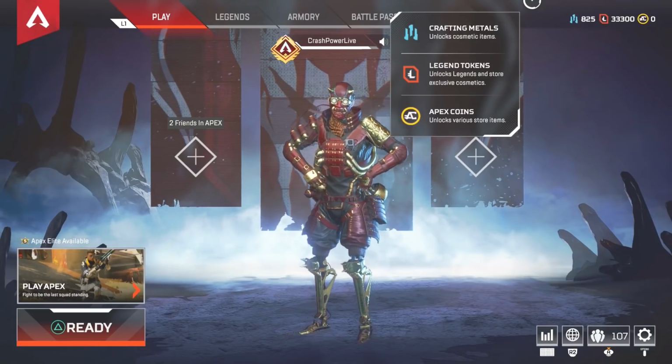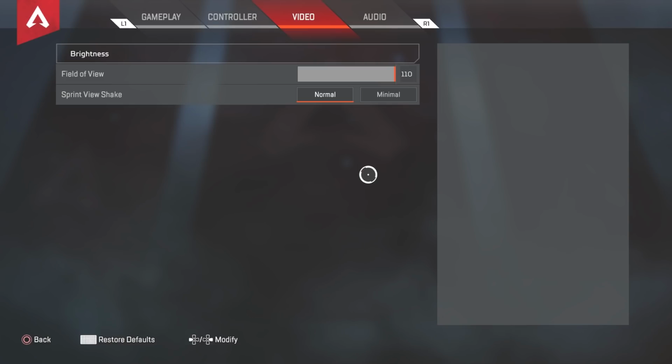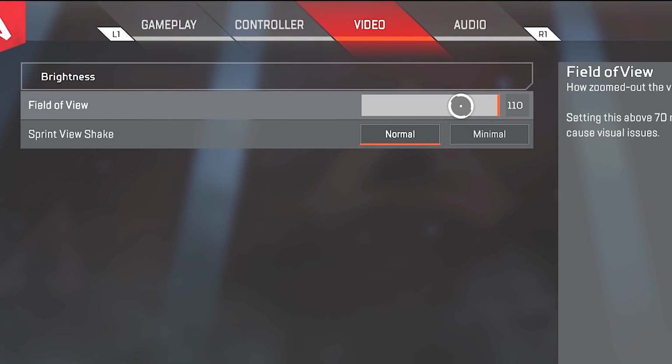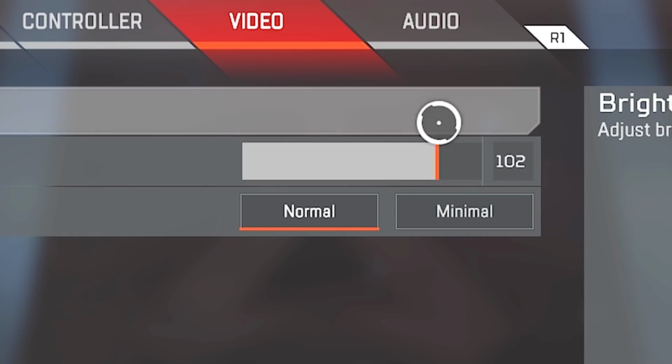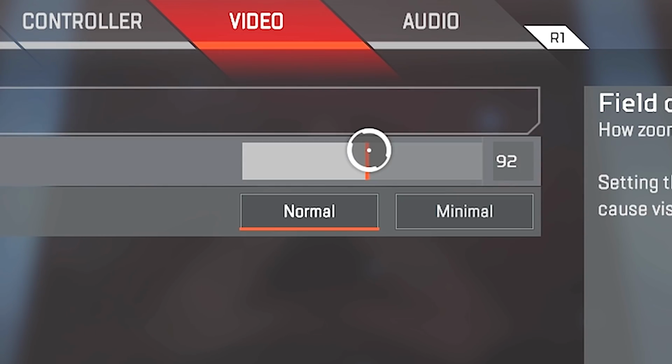Hold down your start button, or whatever you have to do depending upon your console, to get into settings. Go to the video tab, the third from the left, and go to field of view. Now, when the game first launched, I believe field of view was set at 90. I'm not sure. When I set it to default, it goes all the way down. But for experienced players, a lot of you have it all the way up at 110.